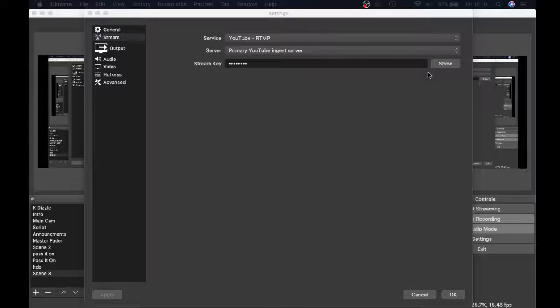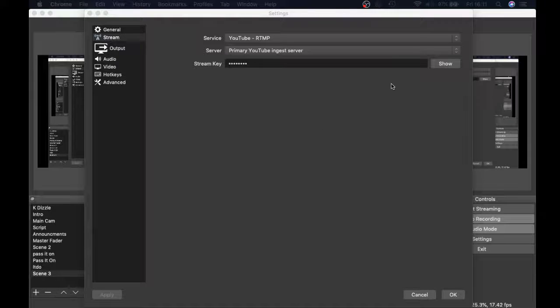Never show or share your stream key with anybody, because that'll give somebody access to be able to stream on your platform. And if that individual breaks the rules, you're liable for it. That platform, like for example in this case, YouTube, will just shut your page down, or they'll give you a strike, which you don't want. So keep your stream key secret. Do not share that with anybody.